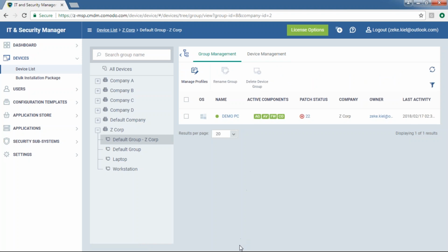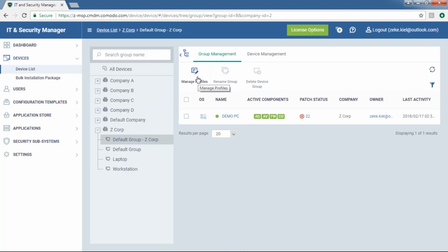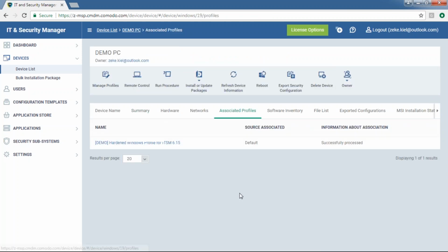If I have 10 machines right here and I apply the profile to this group, all of these 10 machines will follow the same profile, which is the profile assigned to the group. If you go back to associated profiles, you will see the profile that you applied to the group, and under source associated you will see that it is applied by the group, colon, and then the group name. So that's how it looks.